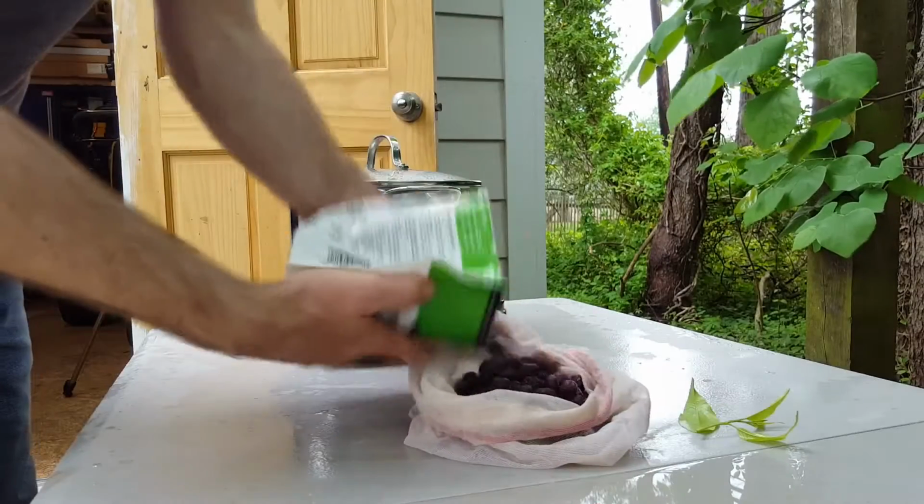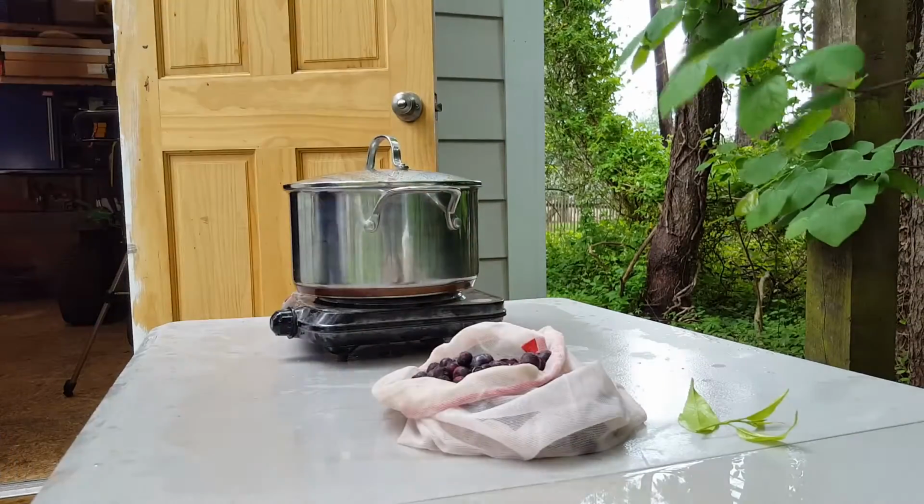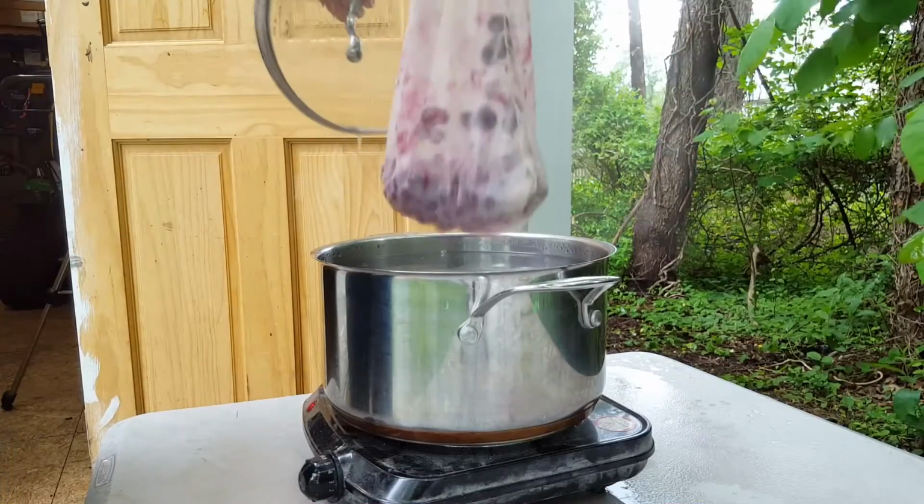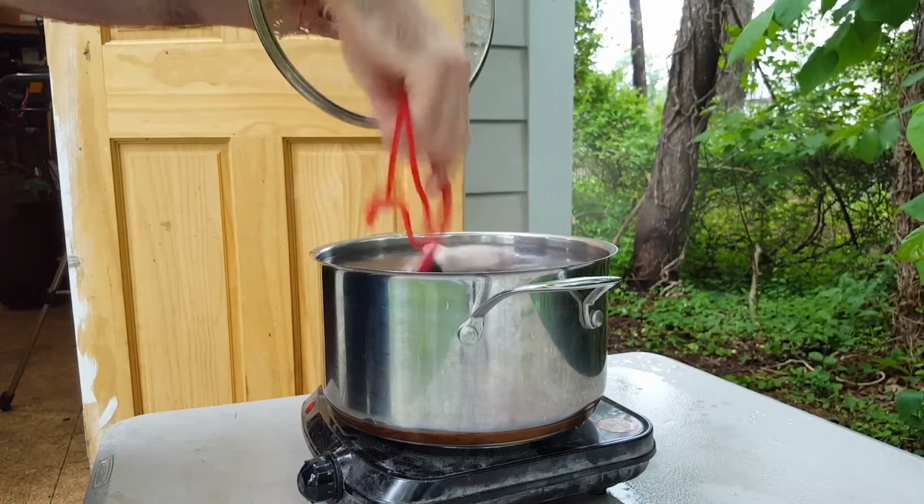So for this example, I am using blueberries, but this applies to most berries in general. So blueberries, cherries, blackberries, you're going to follow the same process to do any type of berry or fruit type of stain. I used approximately 2 cups of blueberries for about a gallon of water. I cooked them for about 30 minutes.